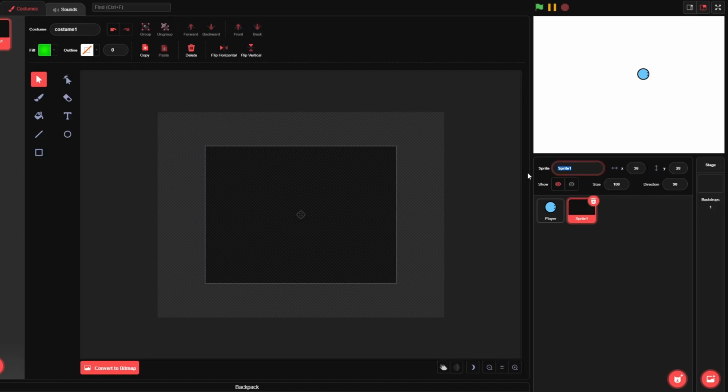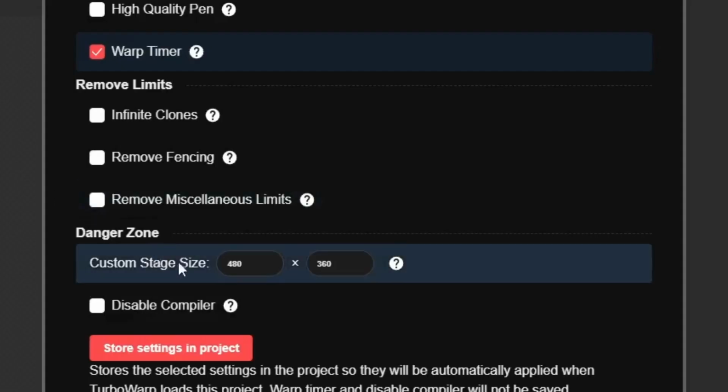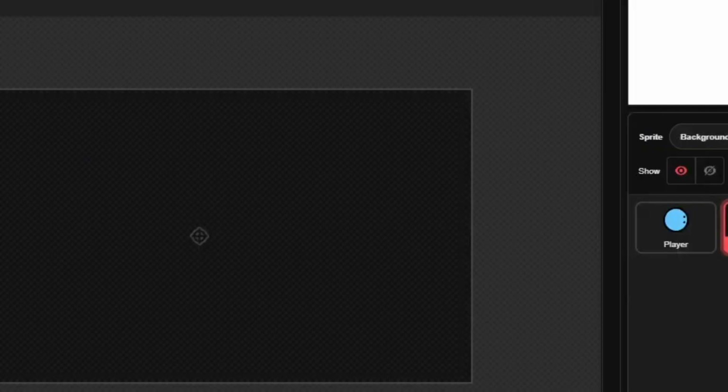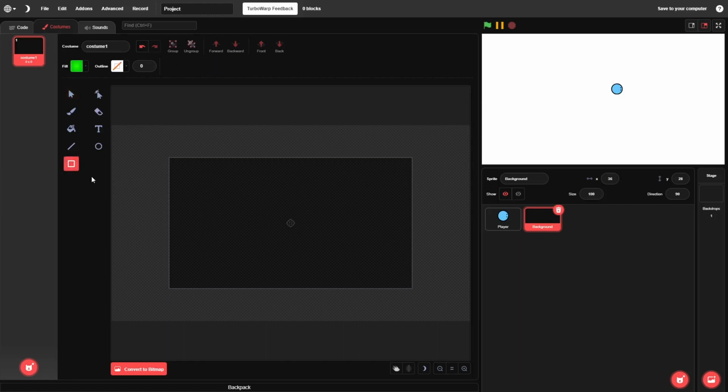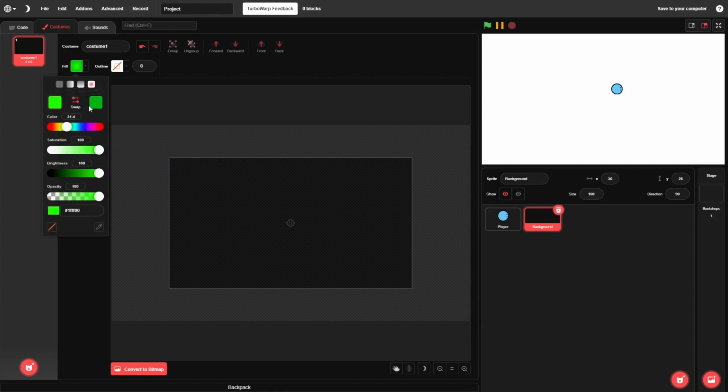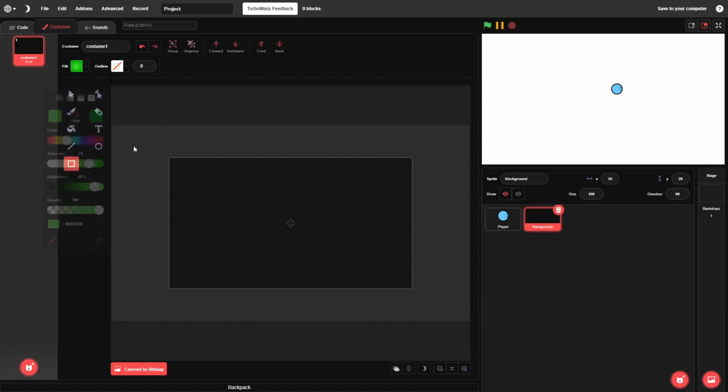Now we are making the background. This one will be a little bit tricky to make, but I will explain how to do it. Firstly, we have to set the stage size to 640 by 360 so that we have a wide screen. This will help us to draw the background more precisely. Pick a nice gradient and two colors, one that's darker, and one that's lighter. I wanted to represent a grass field, so I picked green.